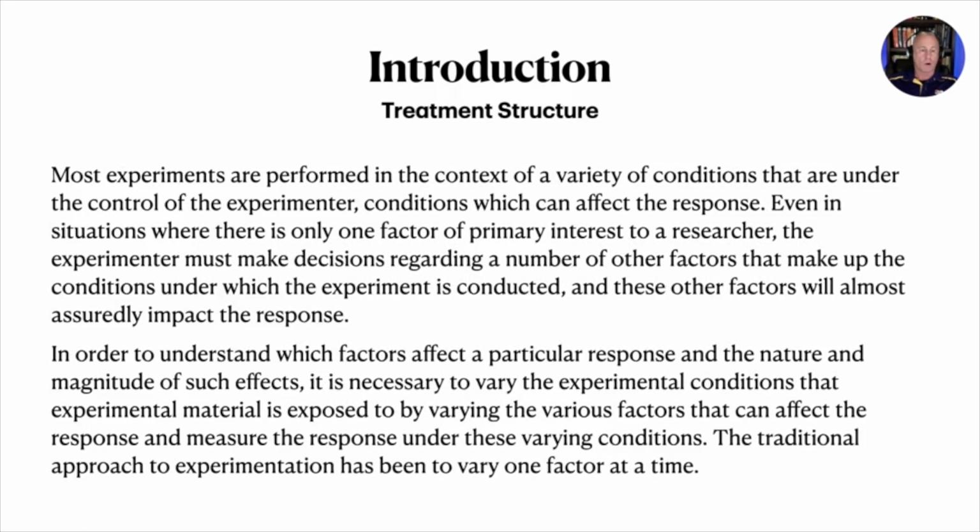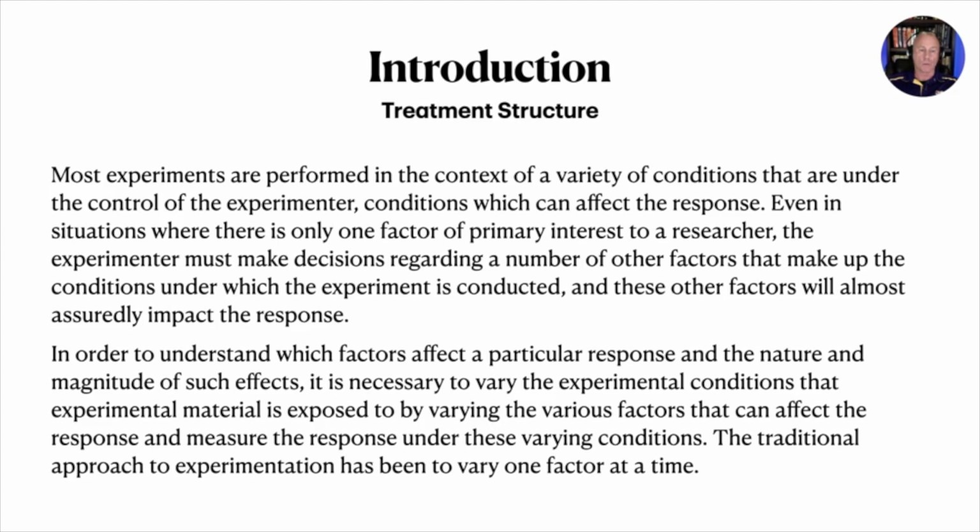Now, most experiments are performed in the context of a variety of conditions that are under the control of the researcher. They're under the control of the one doing the experiment. And these conditions are often conditions that can affect the response. Now, even in situations where there is only one factor of primary interest to a researcher, the experimenter must make decisions regarding a number of other factors that make up the conditions under which the experiment will be conducted. And these other factors will almost assuredly impact the response.